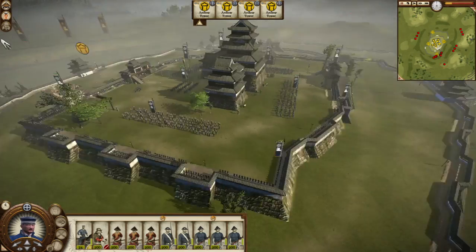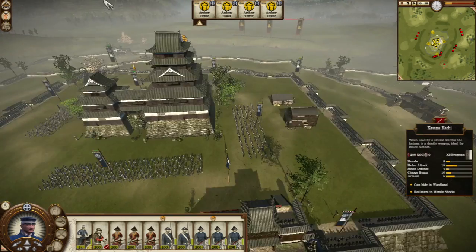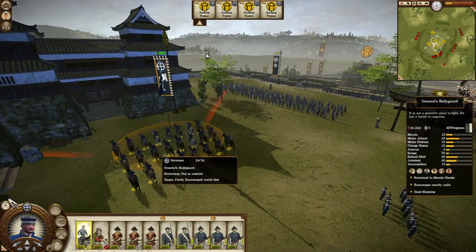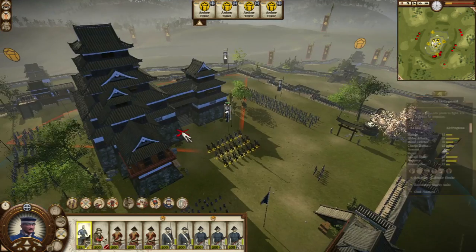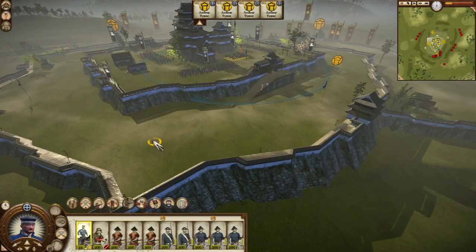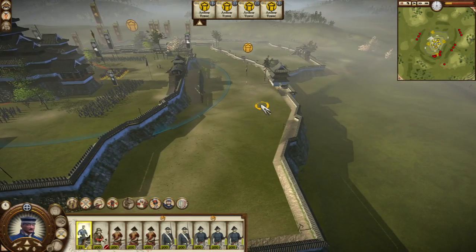And don't cry about losing these towers and gates. As long as you save this point, this flag here where the general is present, as long as this is under your control, you will still win the battle. And as long as you have at least one or two units still surviving and their entire army has run away, you will win. So don't worry about it.